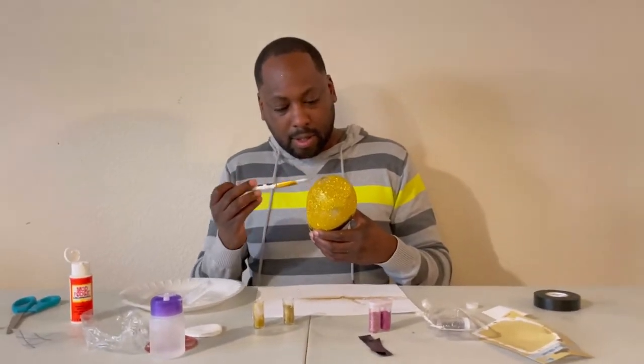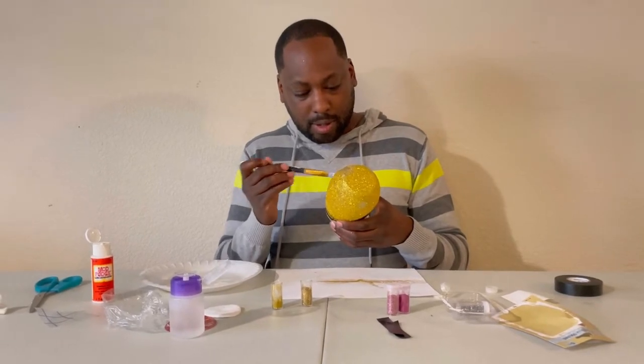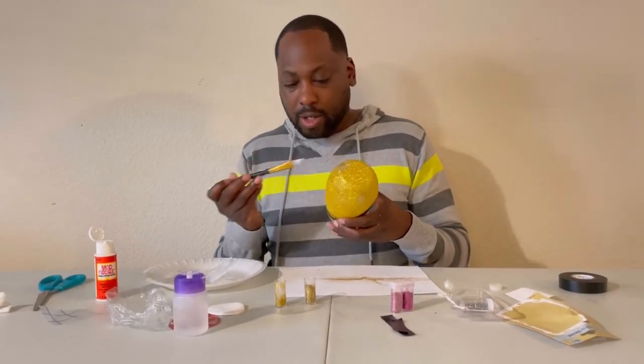Pro tip, wait for it to dry. And he says, I'm the impatient one. We got layers to do.